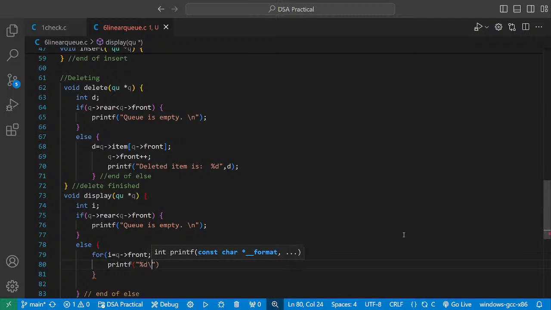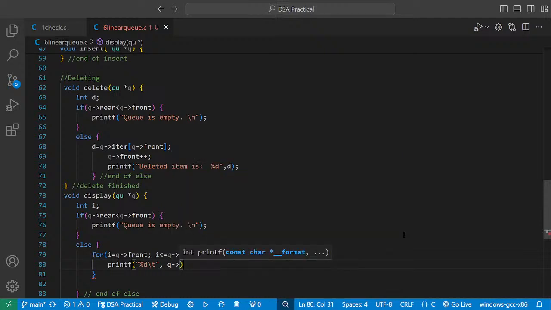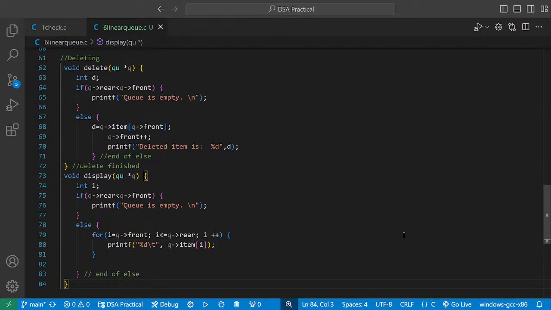Output will be separated, and items is inserted on the QE, item that is on I. Okay, program is finished.